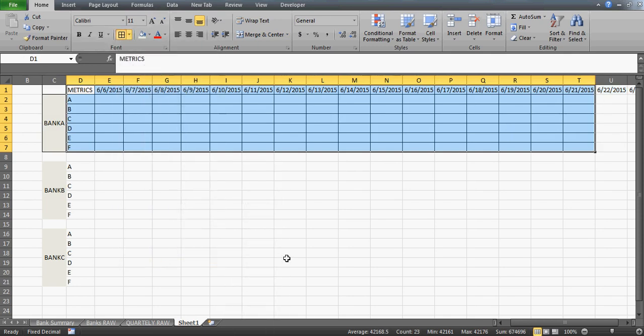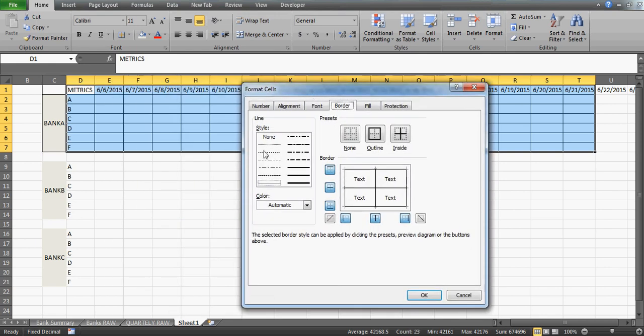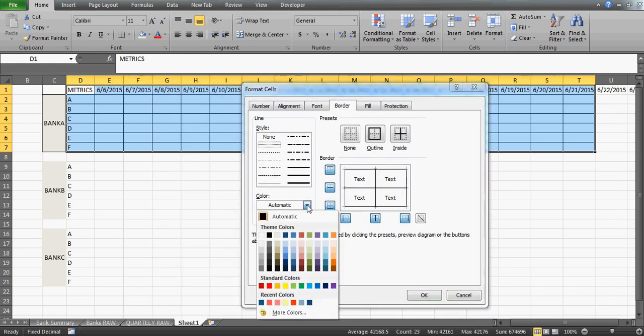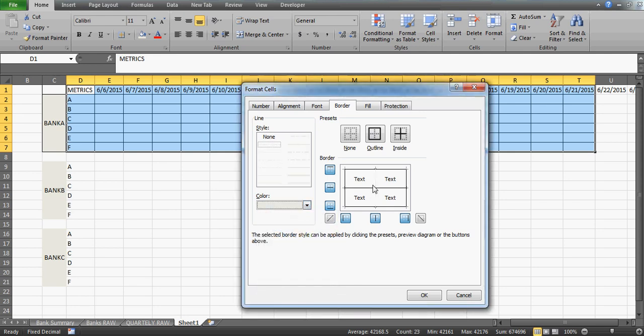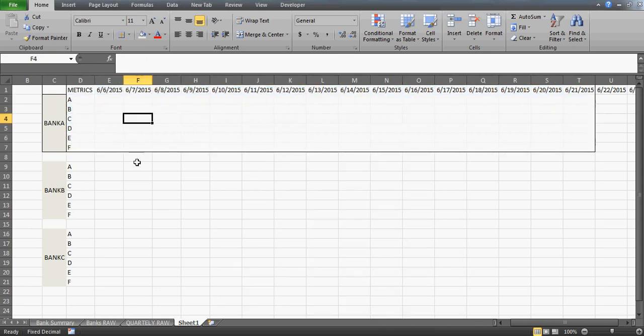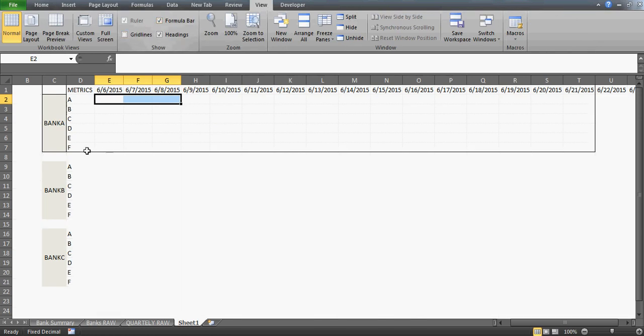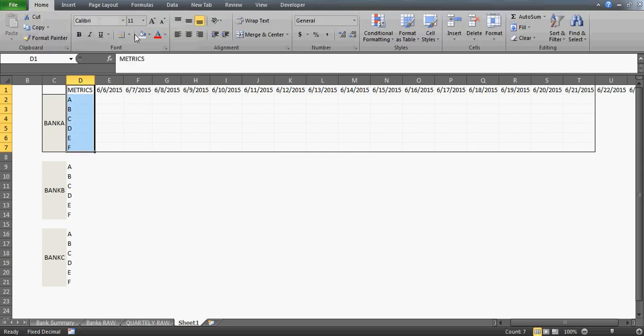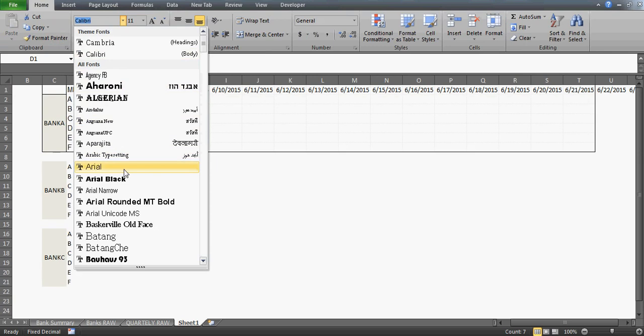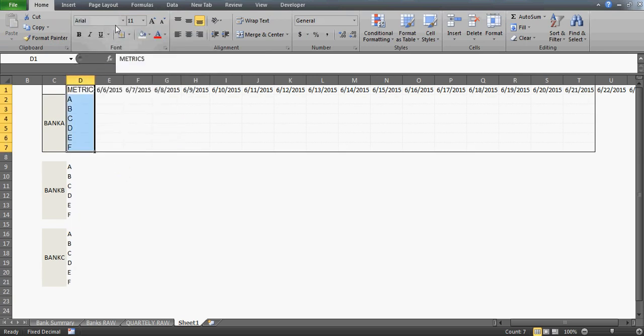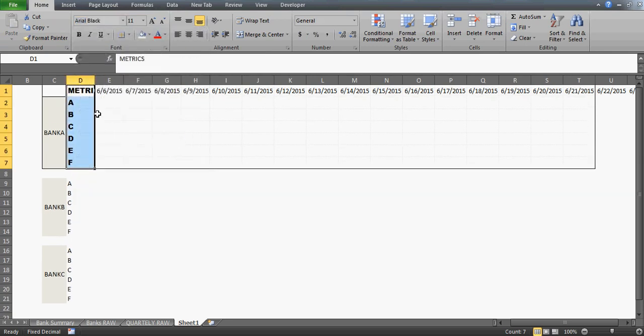More Borders option, and under More Borders, I select this kind of line format. Again, it depends upon your choice. How do you want to see the data? I select this, let's say like this, and I click here, and these are the lines which will be created. So I'll get this kind of format, right? And you can of course remove the grid lines, because I really don't like the grid lines. So this is how you can prepare this, and you can use whatever font you want. I'm a huge fan of Arial, so maybe I can go with Arial, or maybe I can go with Arial Black for the headers, some sort of thing, right?